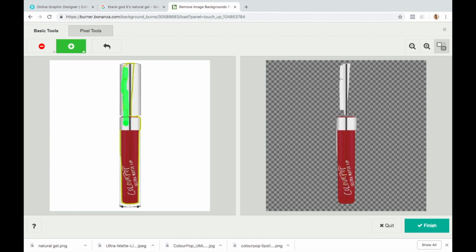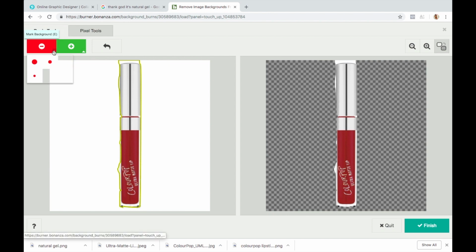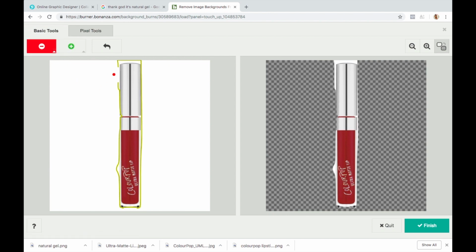So I take this green circle, which is that little plus sign up there that you see, and you draw on the product, and this will start to put the product back, because the green means that you want it. And then when you are done there, you hit the red button to get rid of stuff that you don't want. So it will go ahead and start doing that.